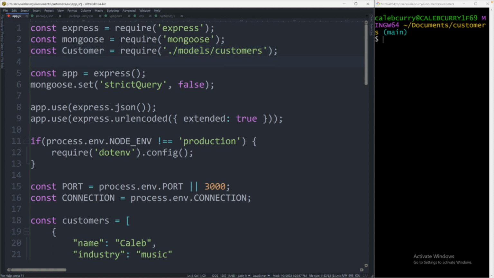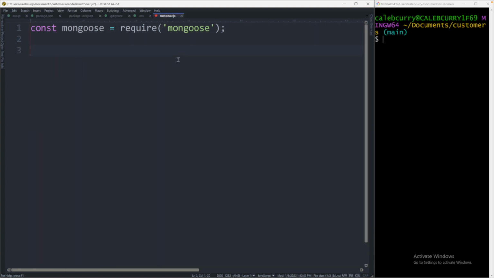So now this code is available inside of app.js. So the code is still empty though, so we need to go back to the customer.js file and start defining our model. The way you define a model is actually by creating a schema. So the schema actually describes the structure, and this is how you would define it.